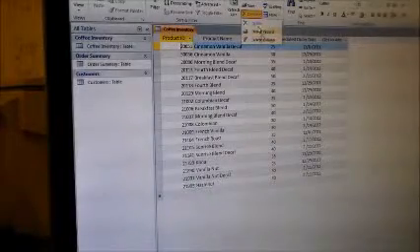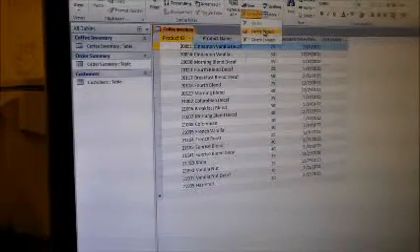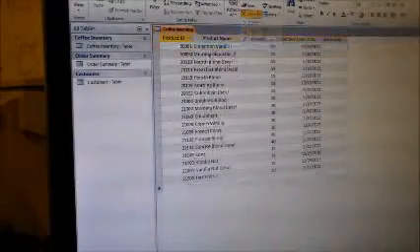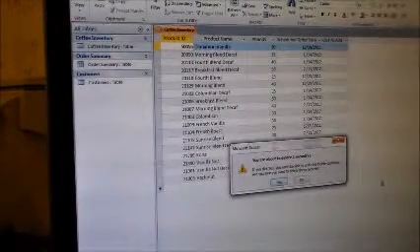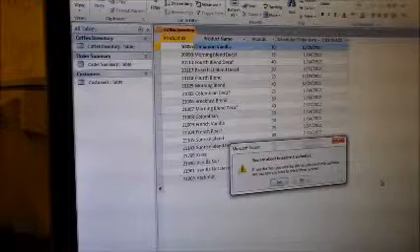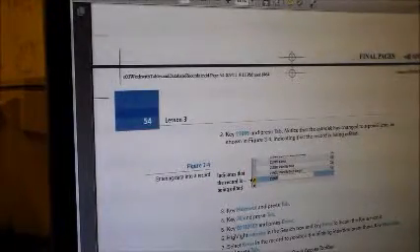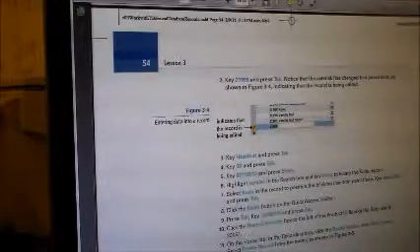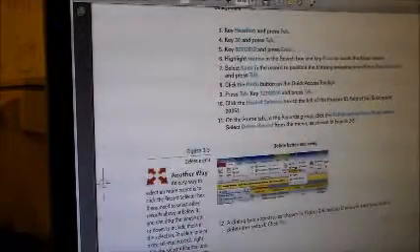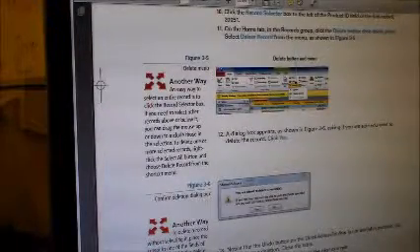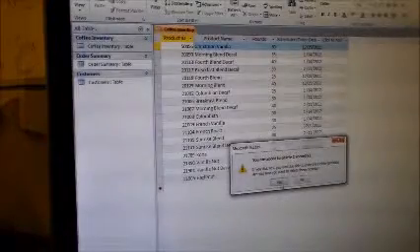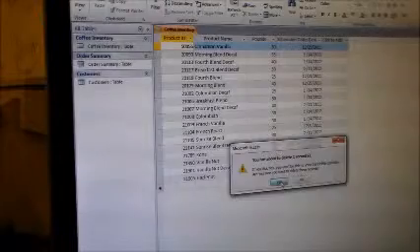And we're going to choose Delete Record from that menu. Okay, so you should have a message pop up that says you're about to delete one record. Let's double check our directions and see what it says. You are about to delete one record. And the directions do tell us that we do want to click Yes. So click Yes, we really do want to delete that record.